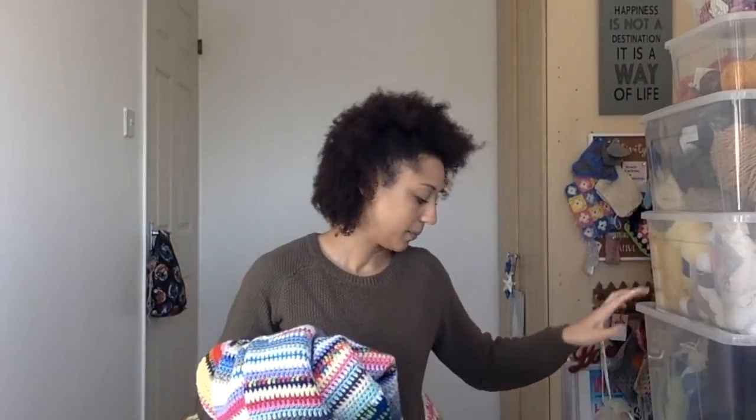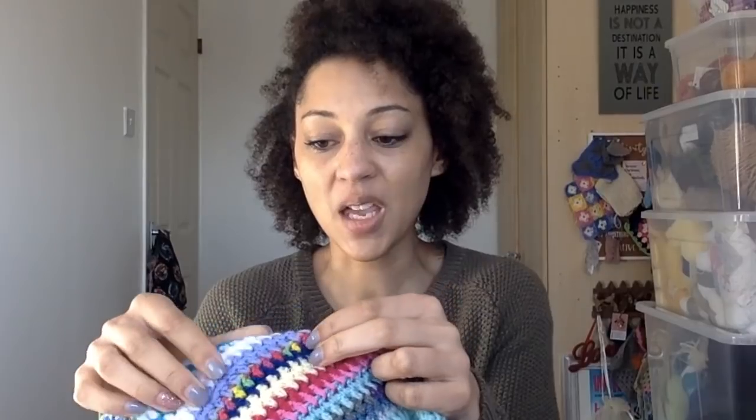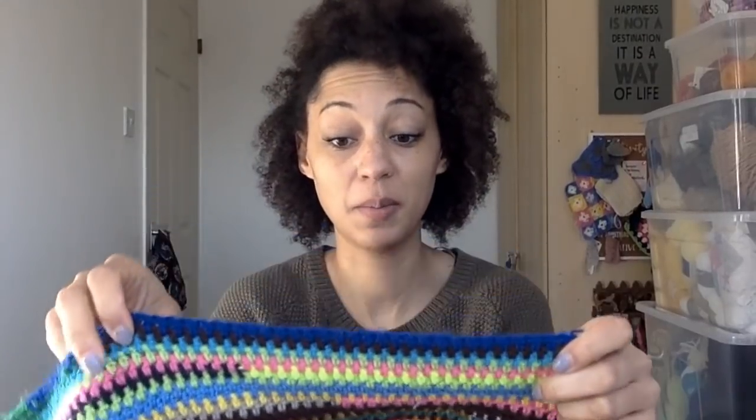I do love it, but it's not as put together as this one, but they both have their own merits. You'd think just doing plain stripes would be boring, but because the colours change so often, I was speeding along to see what would come through next. It also holds quite a lot of memories because the colours in here were used in different blankets. Let me point out this multicoloured variegated one I made a cushion out of, which never sees the light of day, but I can remember making it.